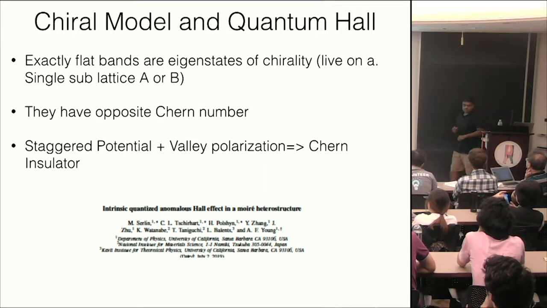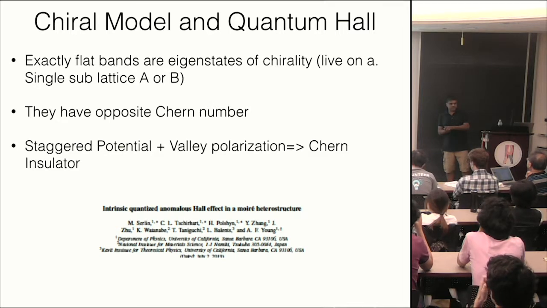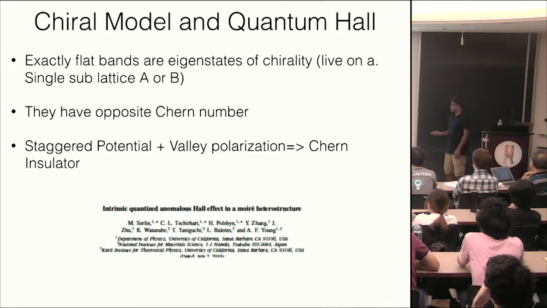Okay, but then you can do this thought experiment. Suppose I have this system with these two opposite Chern numbers on the two sublattices. If I added a potential that's different on the two sublattices, something on the A, something else on the B, and I separate out these bands, they would actually have Chern number. Okay, and one way to do that is to take a substrate which has different atoms on the two sublattices and bring that substrate close to this system. Okay, and that will split this AB sublattice symmetry and lead to bands that have Chern number.